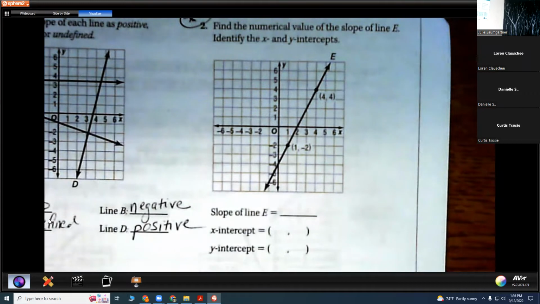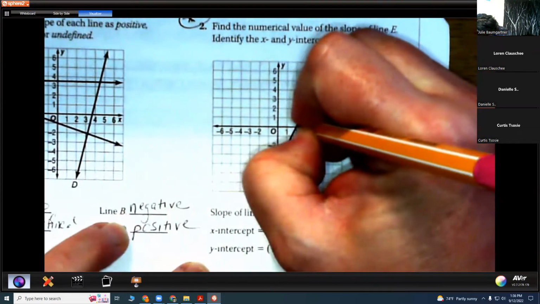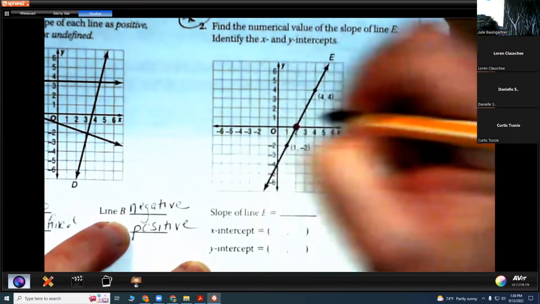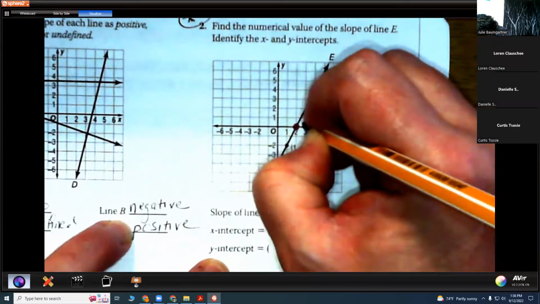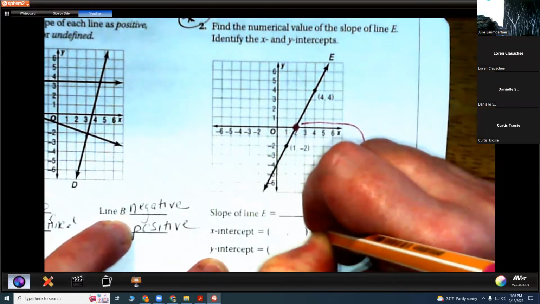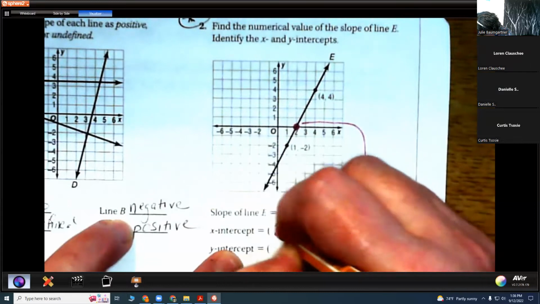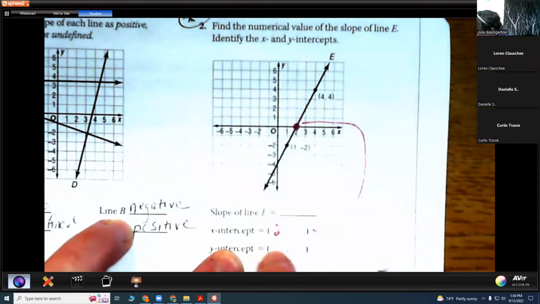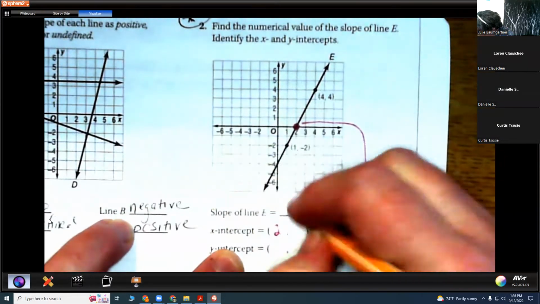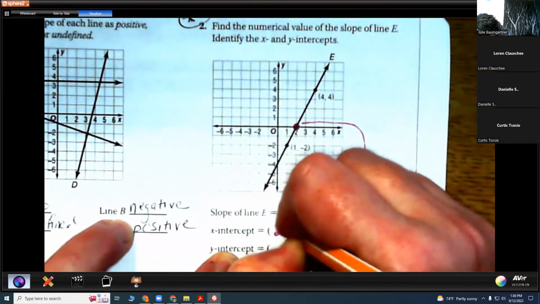Okay. Did anyone figure out the point that represents the x-intercept? 2 and 0. Good. So hopefully everyone agrees, this point right here is the one that corresponds with our x-intercept. So we're going to have some kind of numerical value representing x. x is at 2 and y is at 0. Excellent, Kevin.